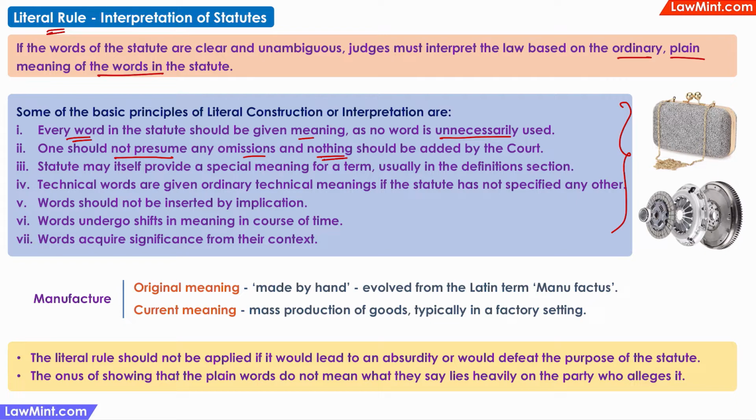Normally, all words and terms are interpreted as per their ordinary meanings. If any term used in the statute is supposed to have a special meaning, then the statute itself should specify the same. This is usually done in the definition section. Technical words are given ordinary technical meanings if the statute has not specified any other. It should not be assumed that the statute is implying something, leading to the judge introducing something extra into the statute. What is written should be interpreted as is.